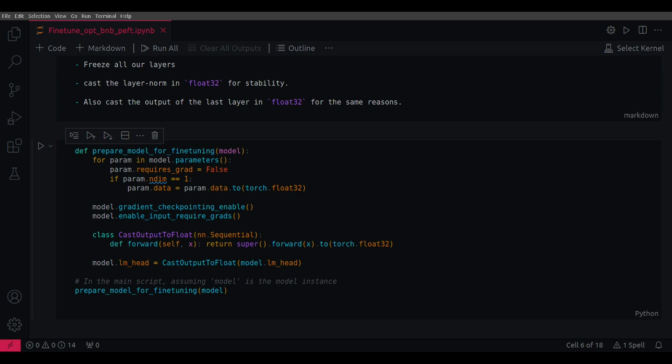Now, the question you might ask is why the code here is only casting the output of the LM head of the model. So the LM head is a linear layer that takes a transformer's output and projects it back onto the vocabulary space to generate the output tokens.